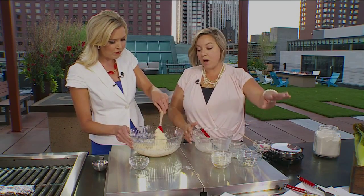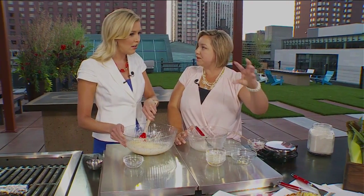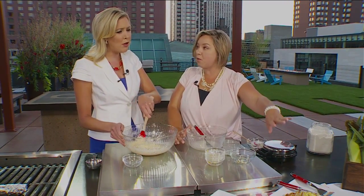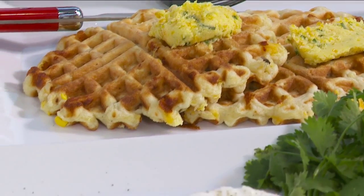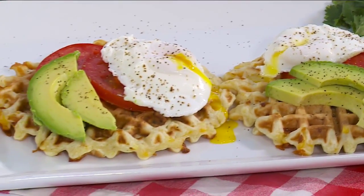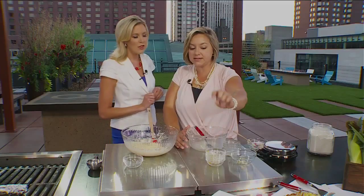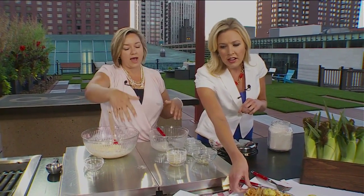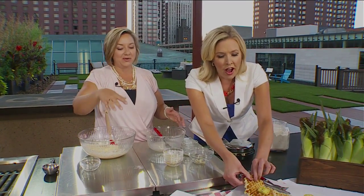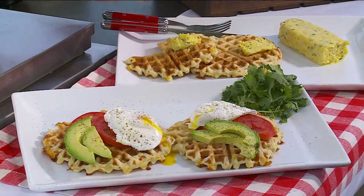Now remember in the last segment we talked about the citrus butter. The citrus honey butter with some chives. You've got some lemon zest, some orange zest. Oh, that would be so good on here. That's just your simple basic waffle. Then the other thing you can do is Eggs Benedict. It's a hot breakfast item. So talk about poached eggs, some tomato, and avocado. Now taste that and see what you think of that little piece of corn.